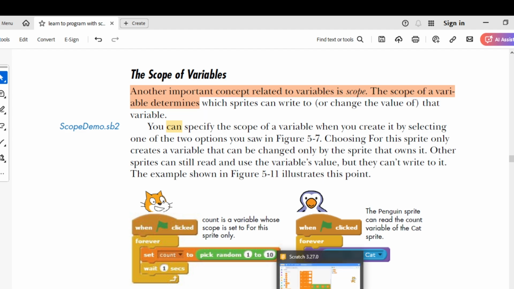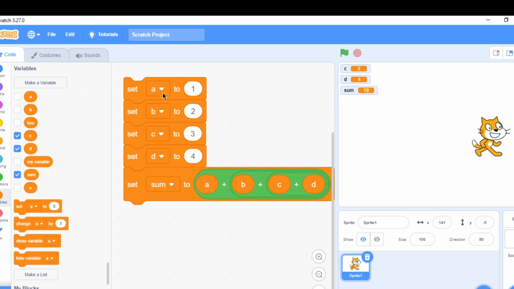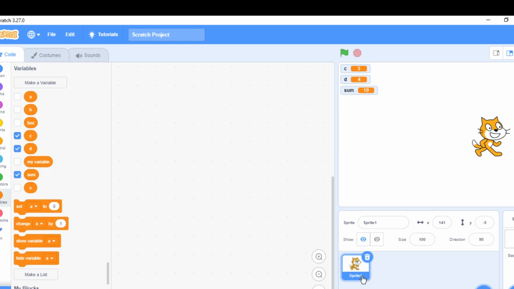Suppose I am taking one variable, and this is my cat sprite.